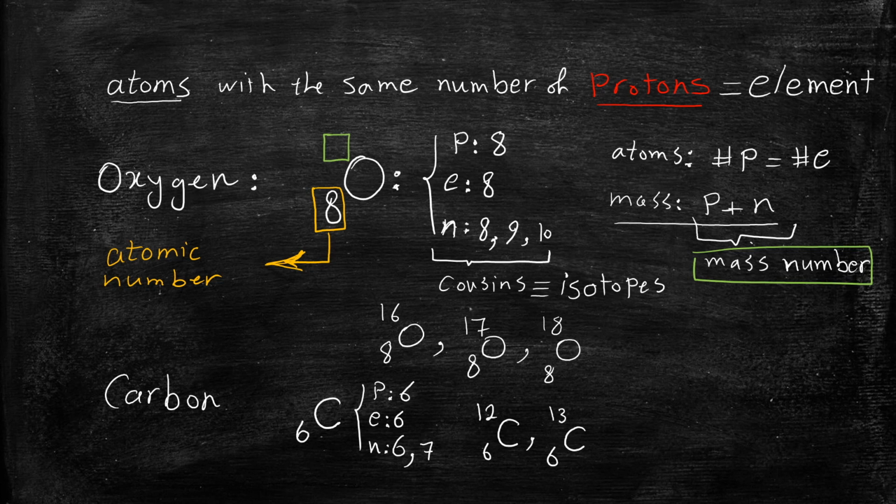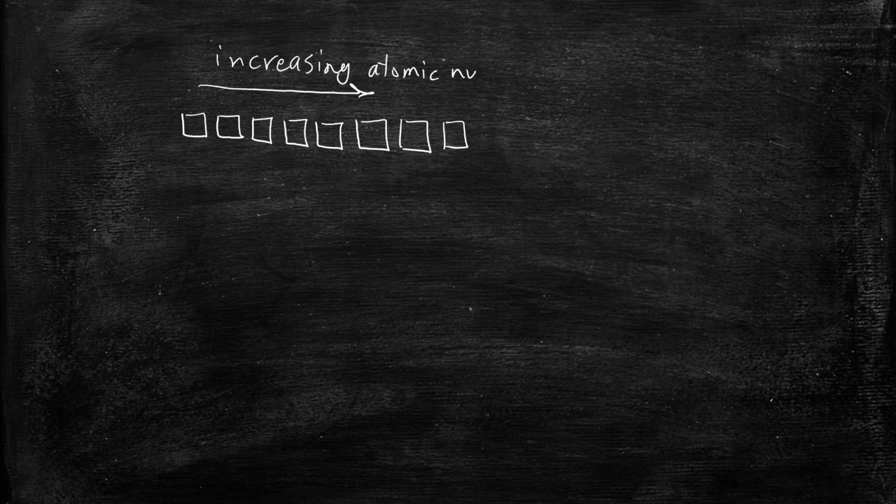Now something interesting happens when we line up all the elements in order of increasing atomic number, meaning increasing number of protons. We will notice that the properties of these elements get periodically repeated. For example, here we find a gas, and a few elements later, we find a gas with very similar properties. Or if here was a solid that reacts with water in a particular way, then again we find, beside that gas, a solid that reacts with water in a similar way, and so on and so forth. The properties get repeated.